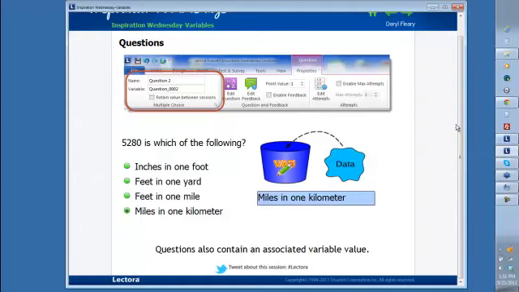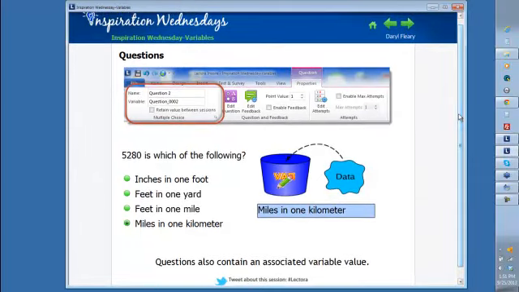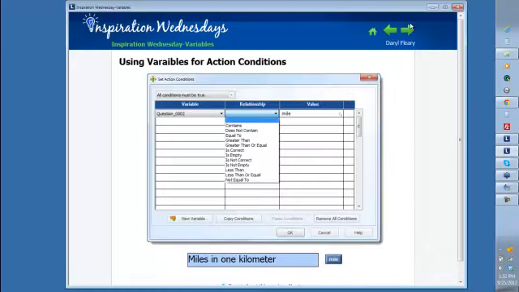So what I want to look at now is conditions, because probably the biggest use for variables, the reason you use variables a lot of times, is to collect some information in your bucket so that later you can make a choice based on the value that's in that bucket. All right, so let's talk about using variables for action conditions. So right here you'll see I'm still looking at the value that Lectora is holding for what the student answered for question 2 on the previous screen.